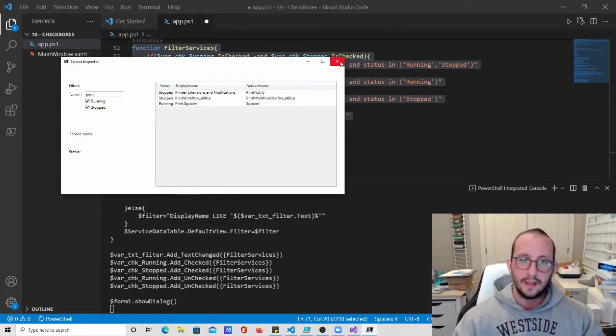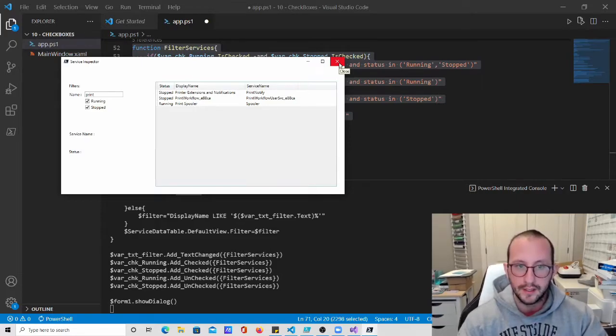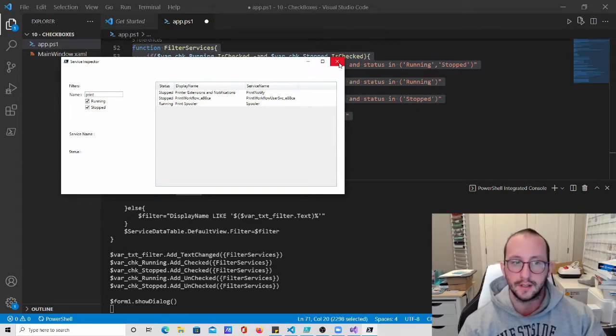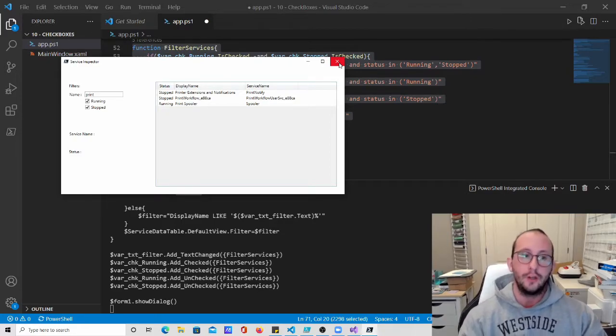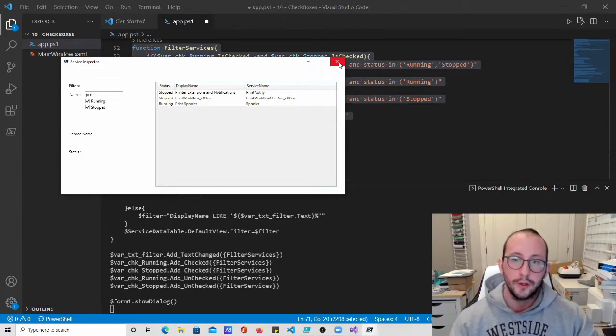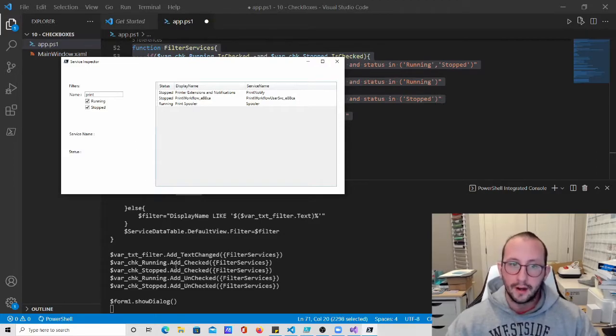So that is basically the basics of checkboxes. Now, you can use checkboxes in filtering options like this, or to add options in case of some different applications, like if you're making applications for permissions, let's say, or making an application to create Active Directory accounts, because there are checkboxes in Active Directory. You could put some checkboxes in here to activate those, like change password on next logon. You could make that a checkbox, or the password never expires. You can make that a checkbox. You can even trigger new controls to appear if a checkbox gets checked. So all those are different options that you can do.